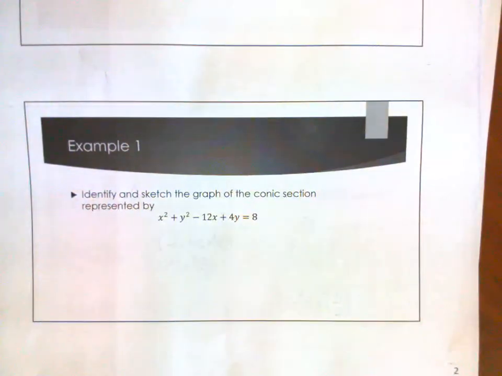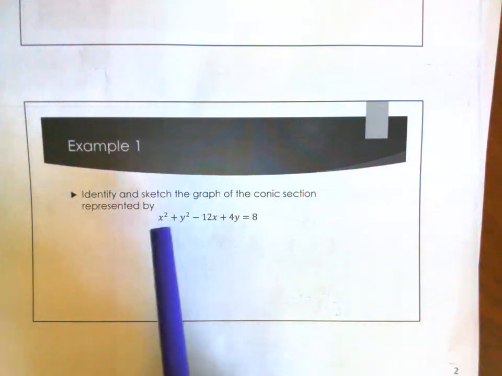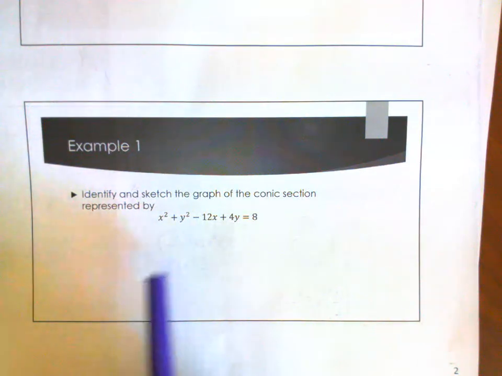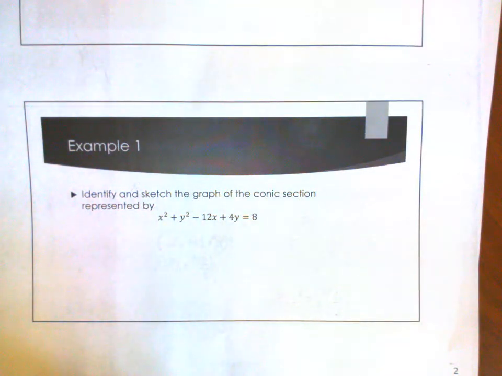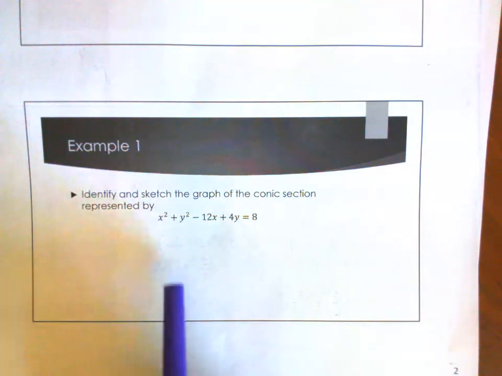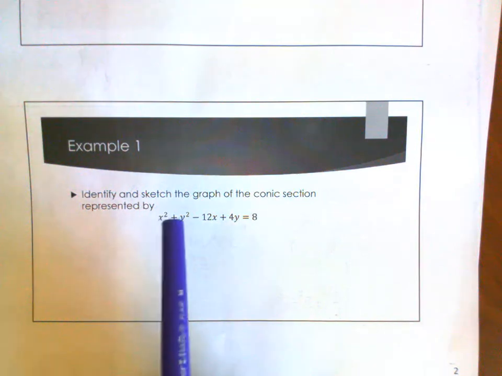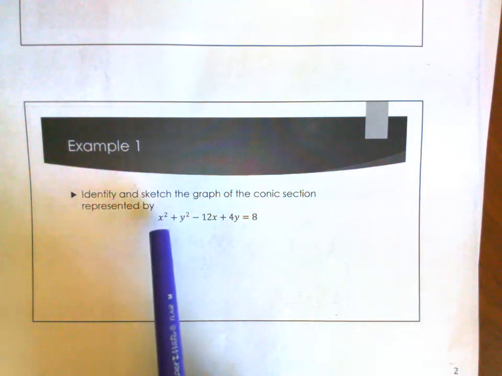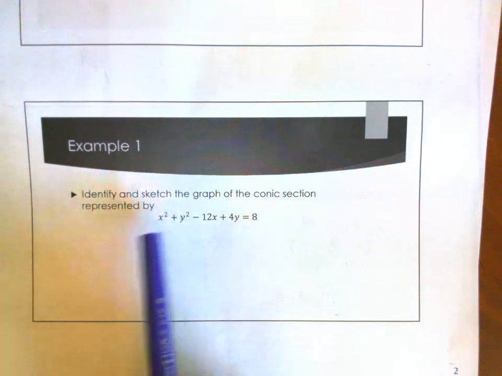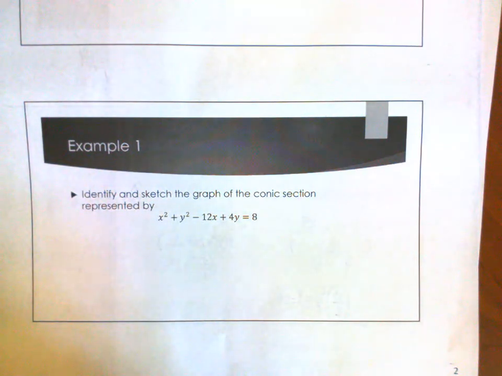What I'm going to look for is, first of all, if there are 2 squared variables. In this case, there are. So I can eliminate parabola. It can't be a parabola because that has only 1 squared variable. Next I'm going to look at whether both of them are positive or one is negative. In this case, since they're both positive, that can eliminate the hyperbola. A hyperbola would have either a negative x squared or a negative y squared. The final thing then is deciding between a circle and an ellipse. So I'm going to look at the coefficients of x and y. Since the coefficients are both 1, when they're the same, it's going to make a circle.